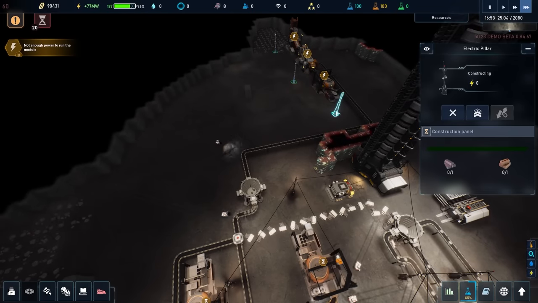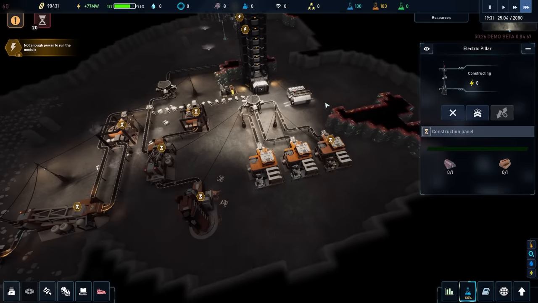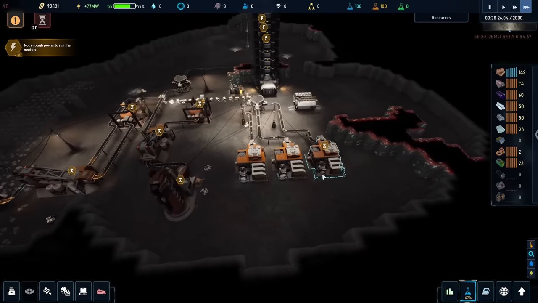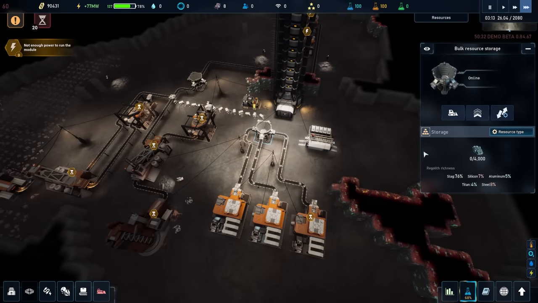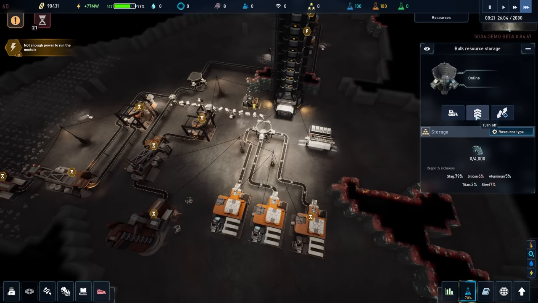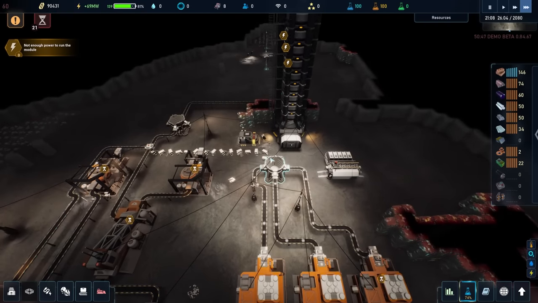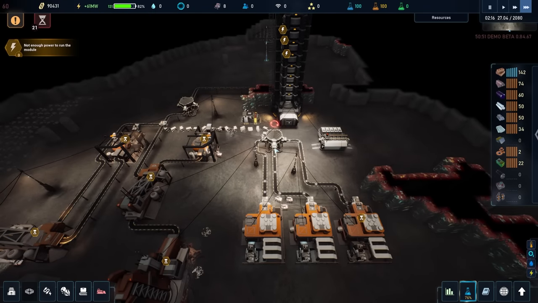Not enough power to run the module. Yeah, I know there's not enough power to run the module. But that's presumably because we're waiting for a whole lot of stuff to be done. Seems like everybody is absolutely obsessed with supplying regolith to this tub here. That is all literally anyone is doing. I don't know why, but I feel like that may be a bug. Can I destroy you? There we go.